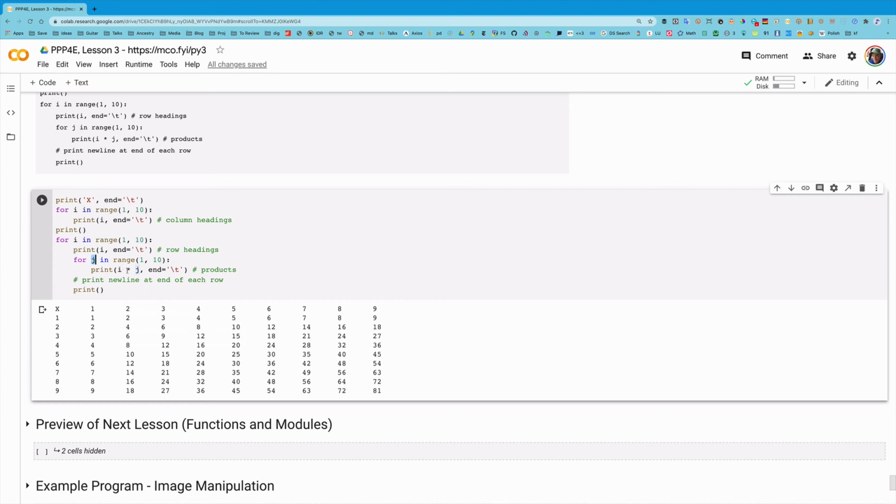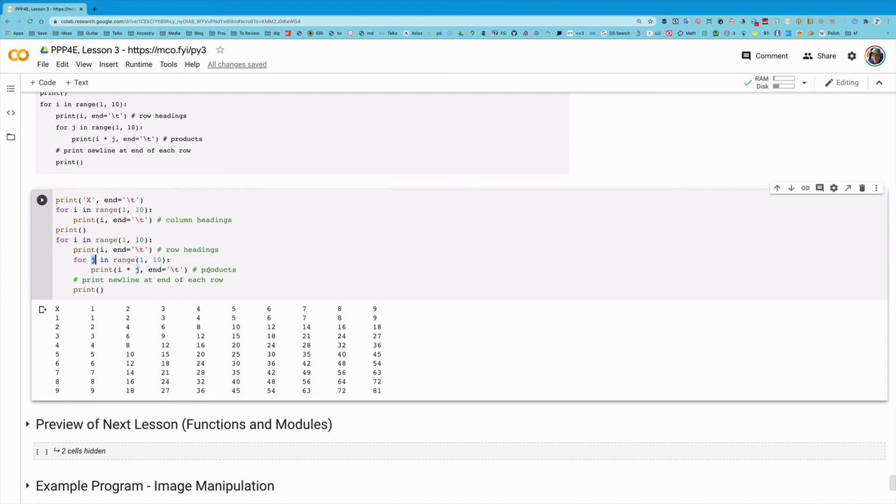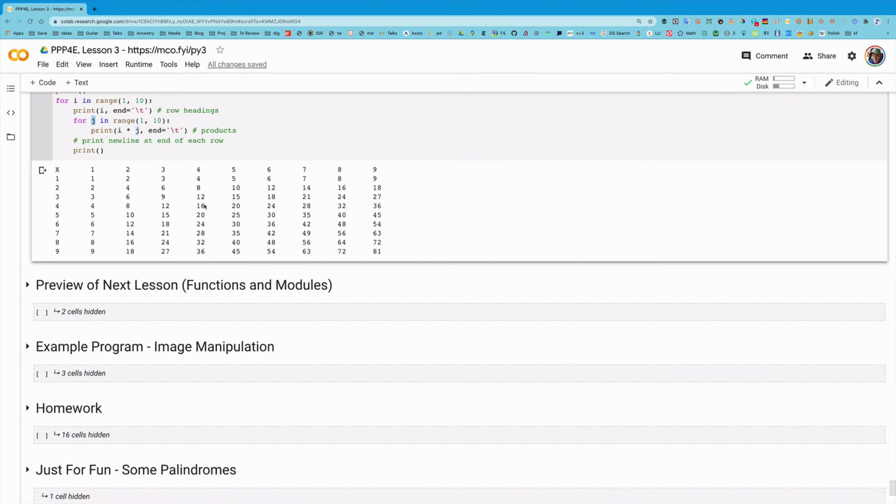Take a look at that code and see if you can understand why it works. If you're not sure, put some extra print statements in there, comment some lines out, simplify it, copy it to a new cell, play around with it, and see if you can get to the bottom of how it's doing what it's doing.